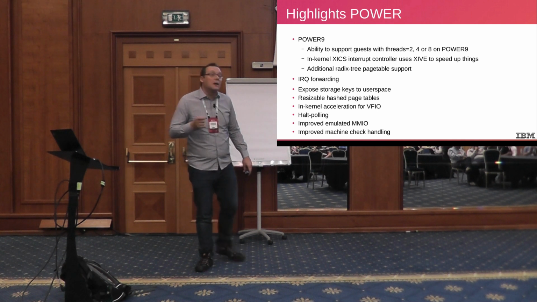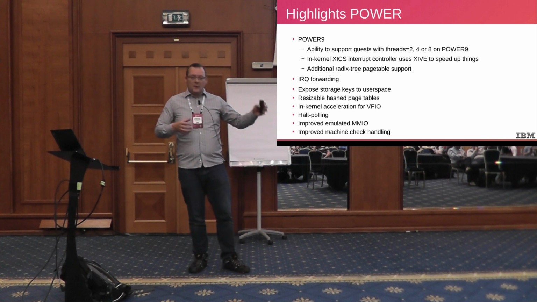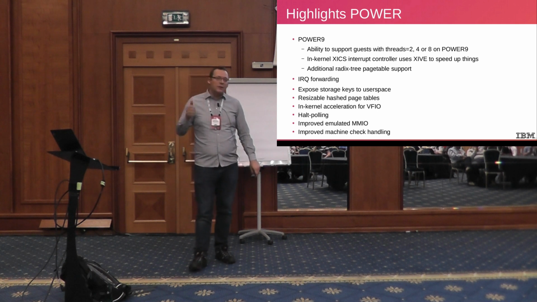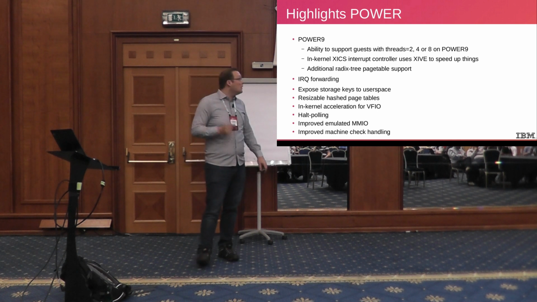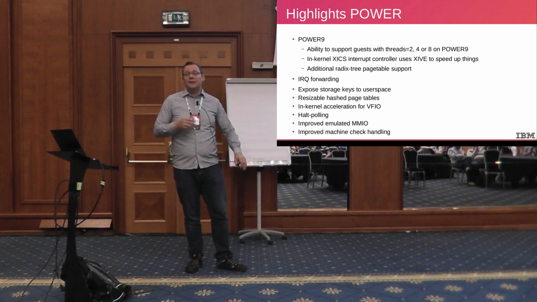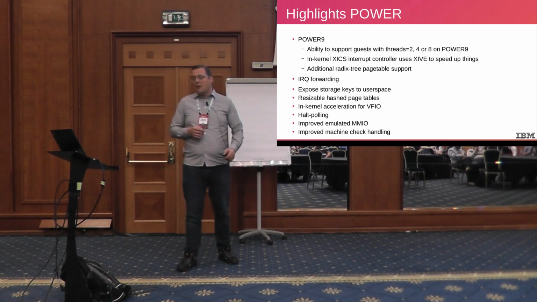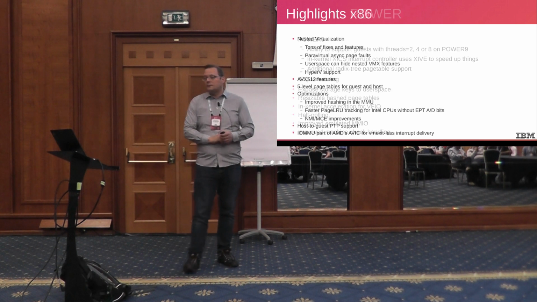Power also supports IRQ forwarding now, so when you have a real device attached to a guest, the IRQs can be forwarded. You have storage keys, resizable hash page tables, improved MMIO emulation, machine check handling. What is also interesting is Power also has halt polling support now, which is actually a common code feature, which was not enabled in Power code. They had to do something special, but they basically have the same feature set here as well.